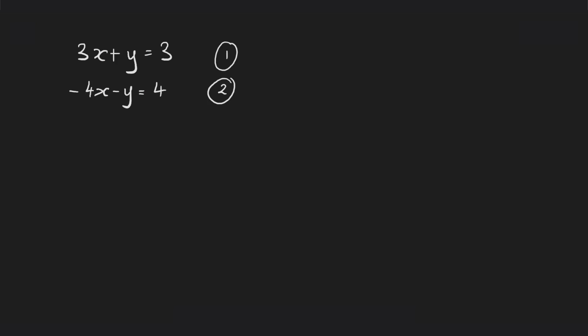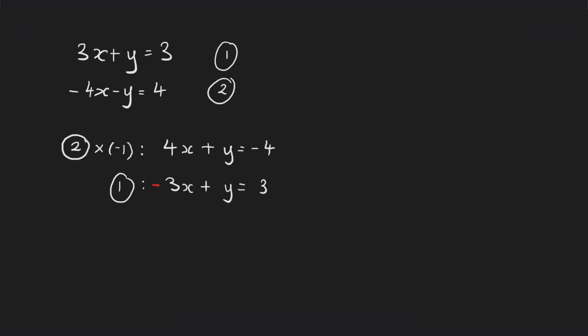Generally, I prefer to work with positives, so what I'm going to do is take the second equation and times it by negative 1. This gives me 4x plus y equals negative 4. Now write the first equation under this. And what we're going to do is minus off this equation from the one we just calculated. And they're going to minus term for term according to which term is under which one here. So it's very important that you align them according to their variable or if they're a constant.